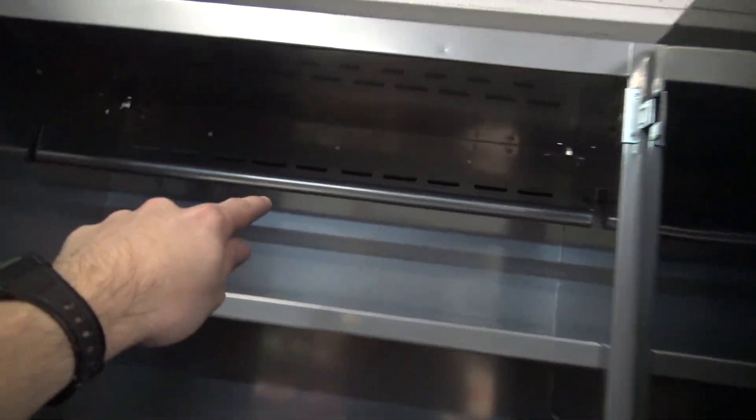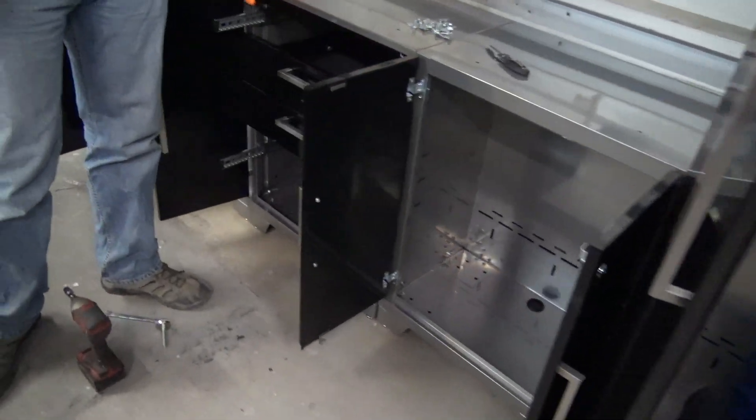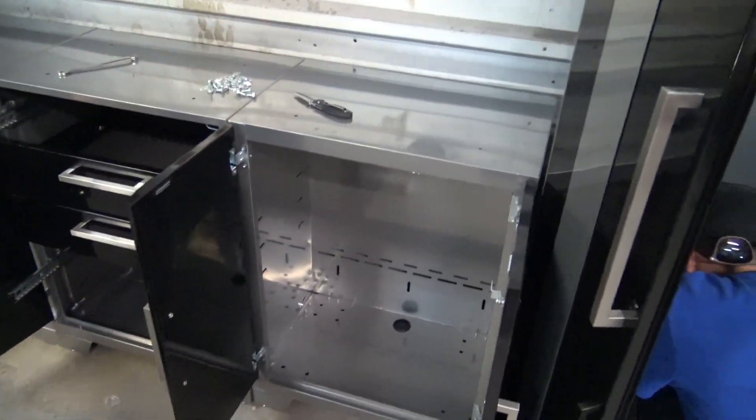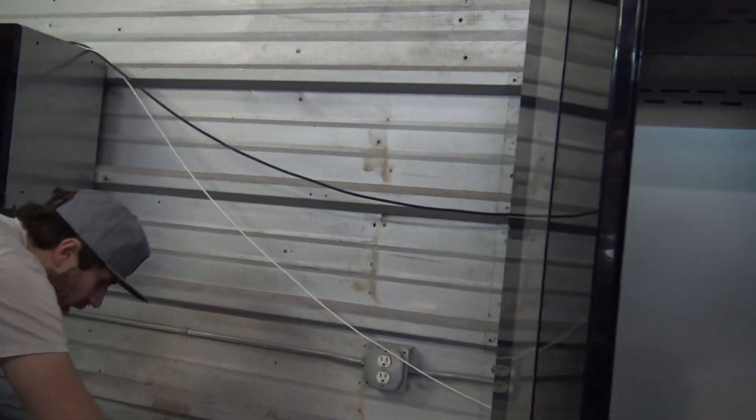Kind of same thing with these — I could get some self-tappers into that so it's kind of attached to the wall. They're all pretty much self-leveling. The other thing is it has this stainless steel worktop, which is basically just a cover over a piece of particle board. So pretty decent, just kind of trying to level the stuff as we go along. To do this thing you basically just drill little holes and then there's some screws that will hold it to the thing. Before we officially tighten this one all the way down, we're going to put the top on it and then put the upper cabinets on as well.